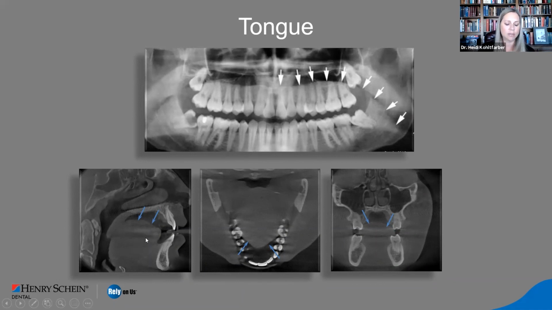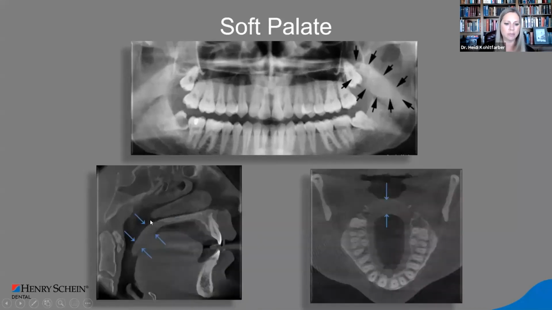And of course, sometimes when the patient is sleeping and everything is relaxed, the tongue may slightly relax back. And we've got our nice little soft tissue, our soft palate right here. You can see that. And you can see how interconnected everything is. Our nasal fossa with our nasopharynx, with our oropharynx, with our hypopharynx. Everything is very, very connected in here. And so if we have an obstruction at any of these locations, that patient could have difficulty breathing.